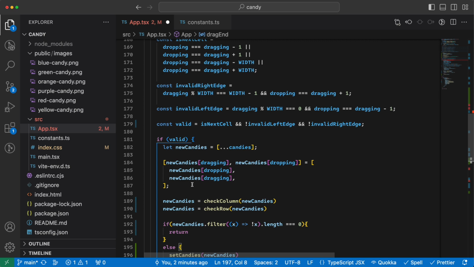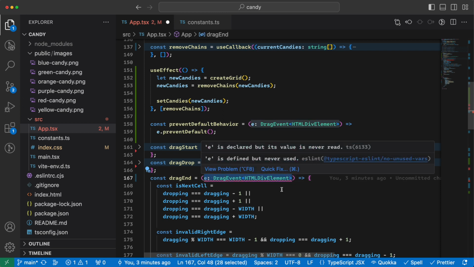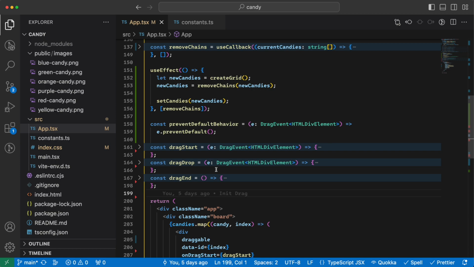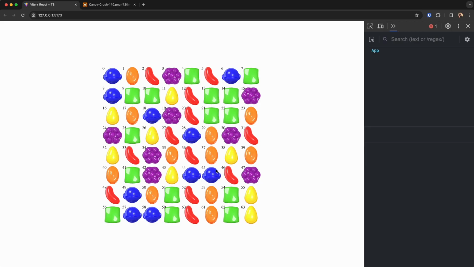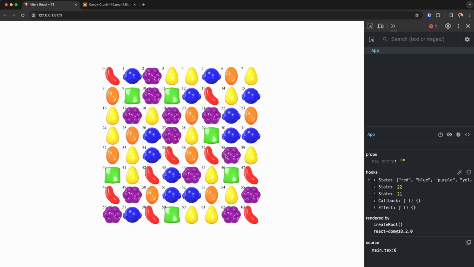I'm getting an error. Yeah, I don't need these here. That's the beauty of using TypeScript. It gives us an error when we don't need to have anything, or we define something inappropriately. So let's go here, refresh. Now if I drag this and put it here, it will stay the same. Go here and go here, same. Go here and here, nothing happens. If I go here and put it here, great, it removes this.